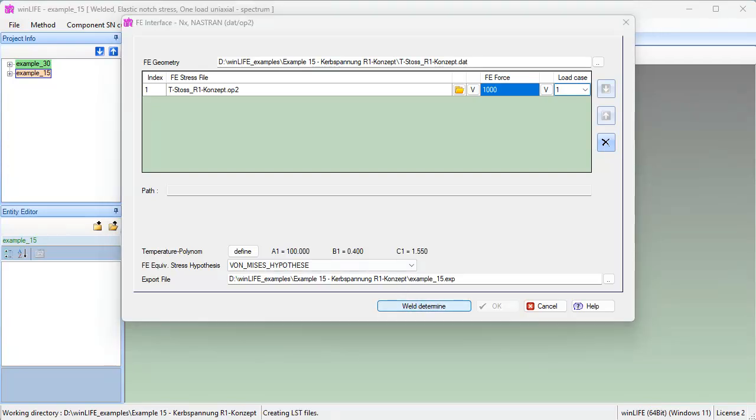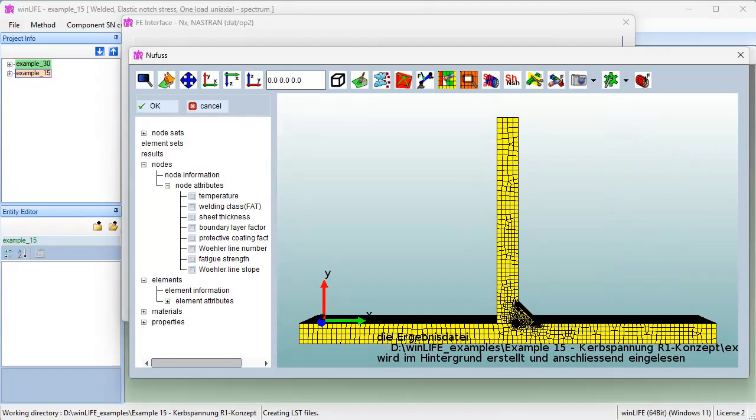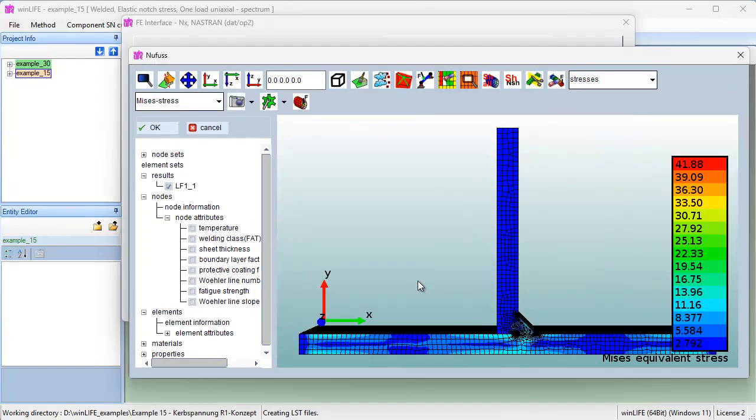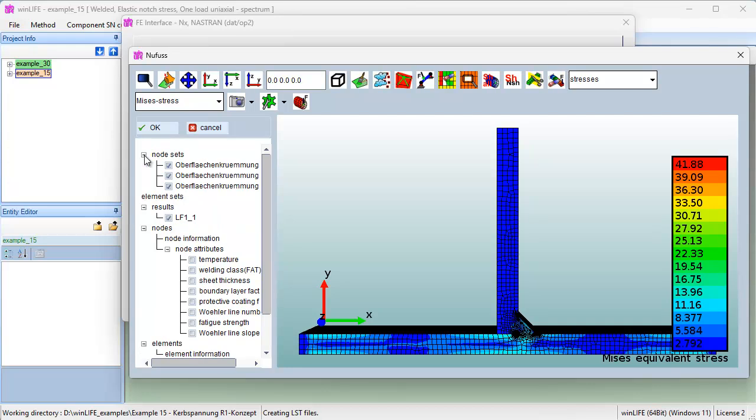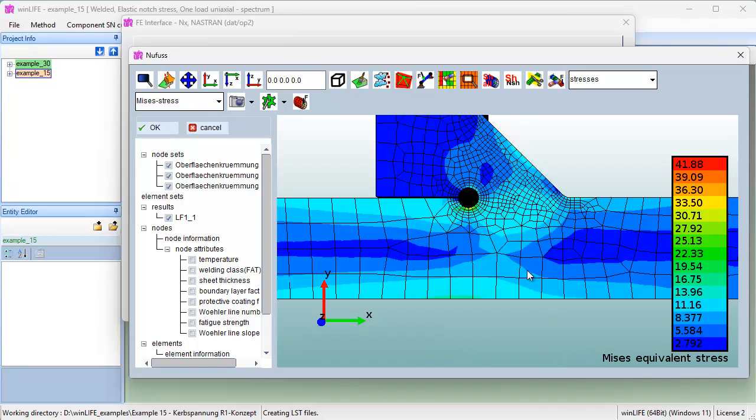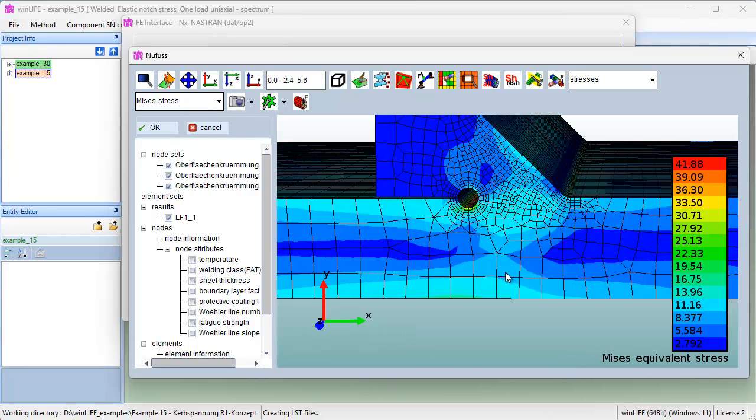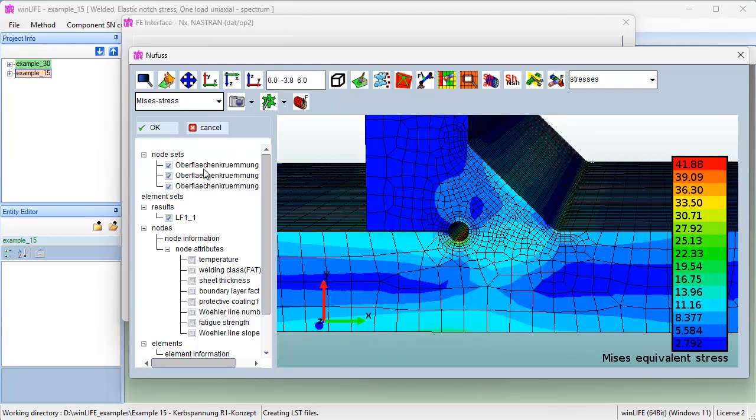The weld seam is now selected, or more precisely, the 3 notches of the seam. The viewer opens and displays the model with stress results. The radius 1 curvatures were found automatically and the corresponding nodes were placed in 3 node sets. The check marks in front of the node sets are already there, and the nodes of these 3 node sets are used in the service life calculation. To do this, click on OK. Note, the curvature search can currently only be used for volume elements.